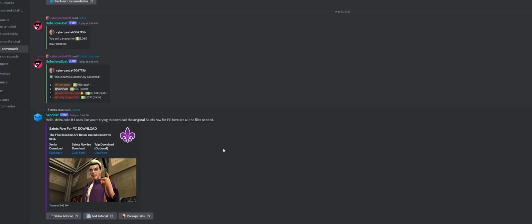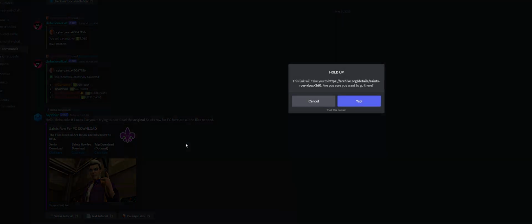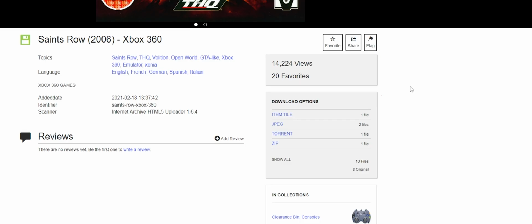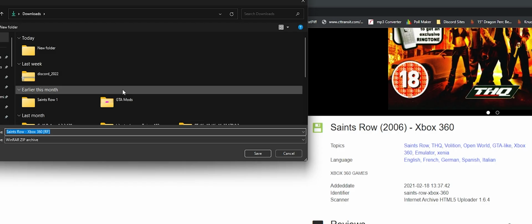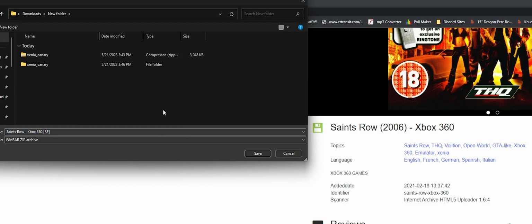Now for the second part, you are going to want to head back over to the Discord, and download an ISO file of the original game, pretty much. Once you click that link in the Discord, you are going to be taken over here. Once you land on this page, simply scroll down. You will see that this box is here. Click on zip. Save it in whatever directory you want to save it in. It doesn't matter. I recommend saving it in the same directory as we did our first folder.